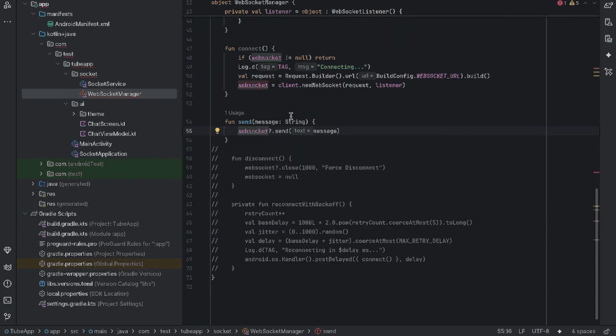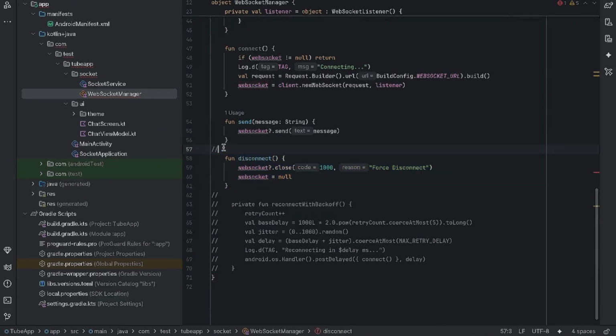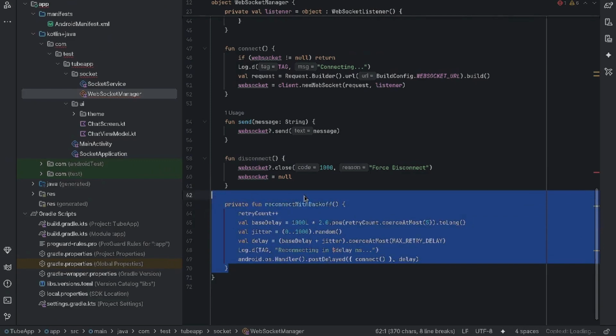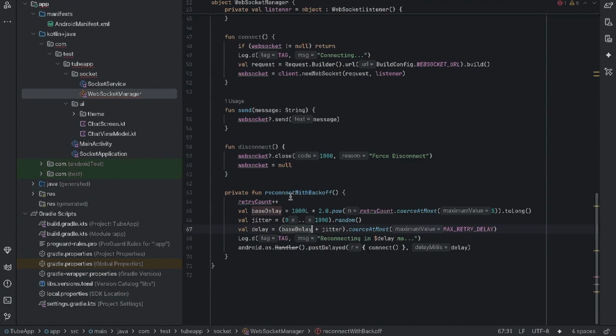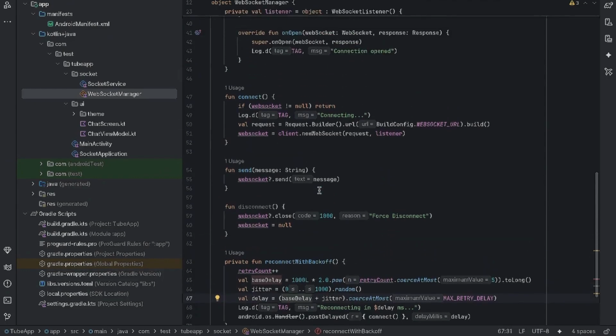This is when I want to send a message to the WebSocket. If I want to disconnect from the WebSocket, I have the close connection, and this is the reconnect with backoff. This is the method that, whenever I experience a failure, retries the connection, and we have the base delay and the retry count. This is the maximum number of retries I want to have if there is a failure.